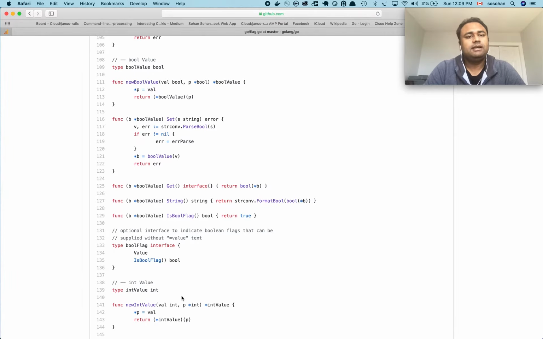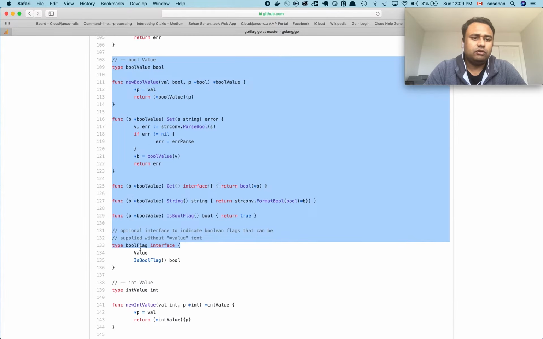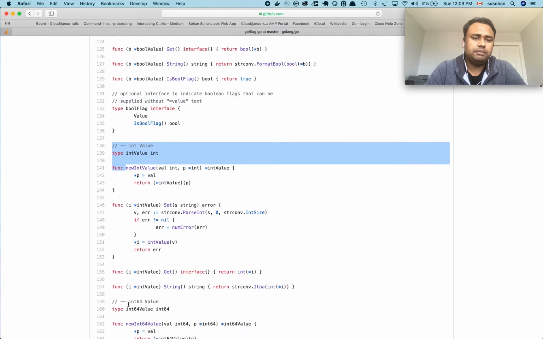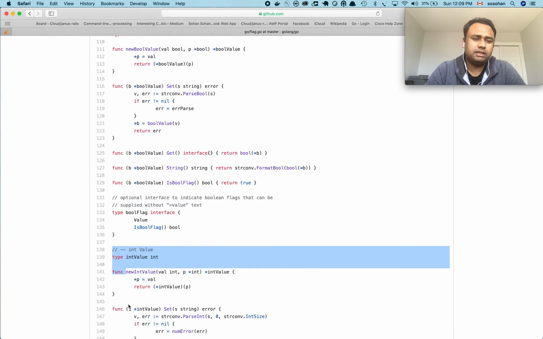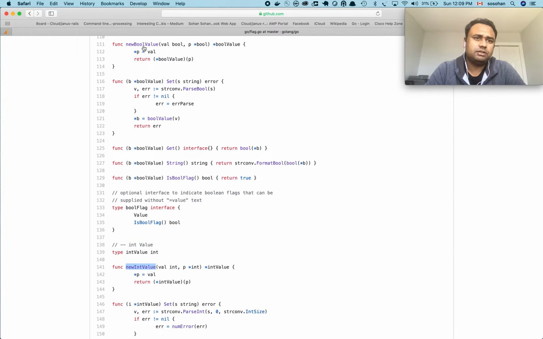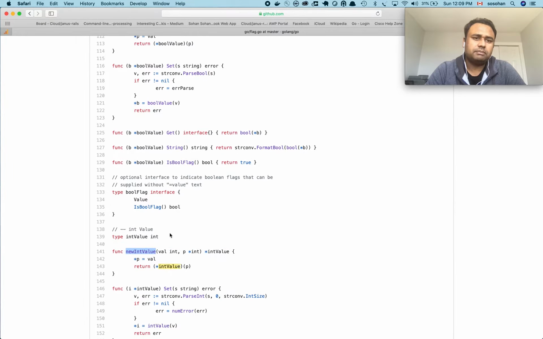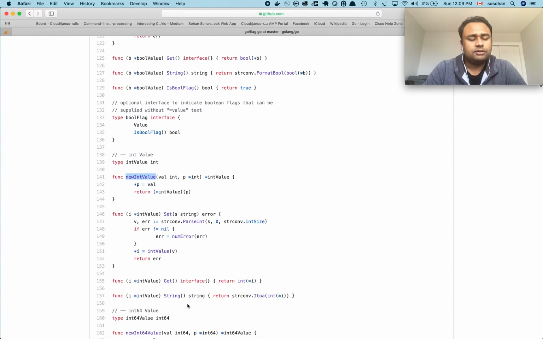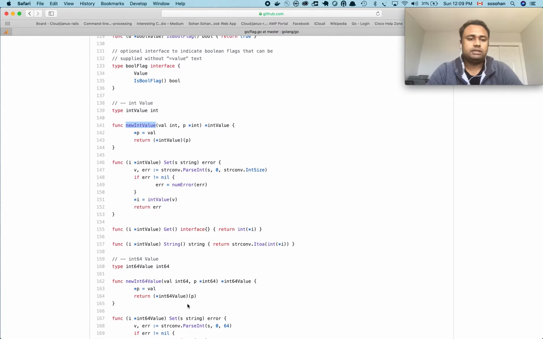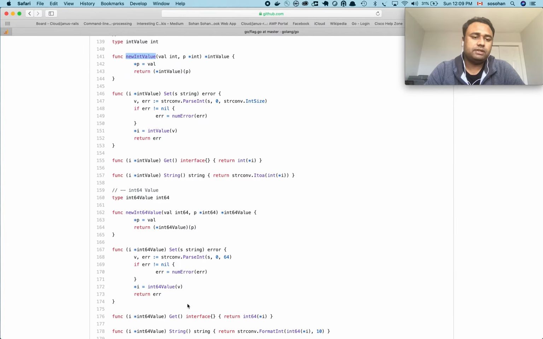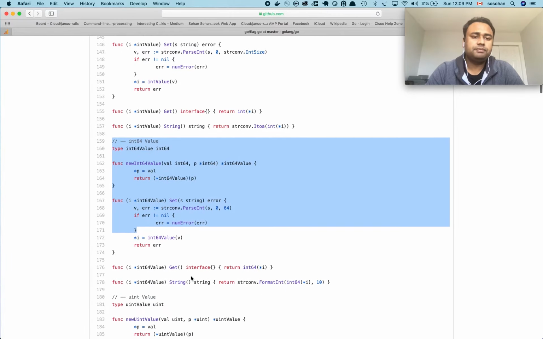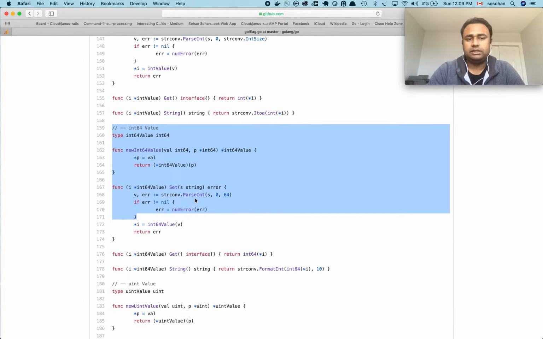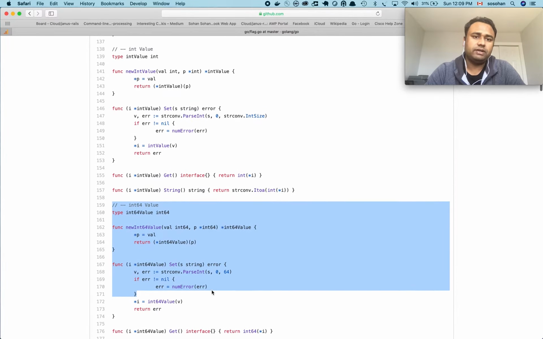In terms of code critique, where I see it interesting is when you go from bool to the integer type of flags, you will see that they look very similar. If you look at these methods, they're very similar. The Set methods are very similar as well. This is where, as some of you already know, the Go language doesn't have support for generics. So you have to re-implement a whole bunch of methods, even though they share the same structure, for type safety. Again, the same pattern repeats here, where with generics they could have just written one method instead of one method for each of those types that are very, very similar.